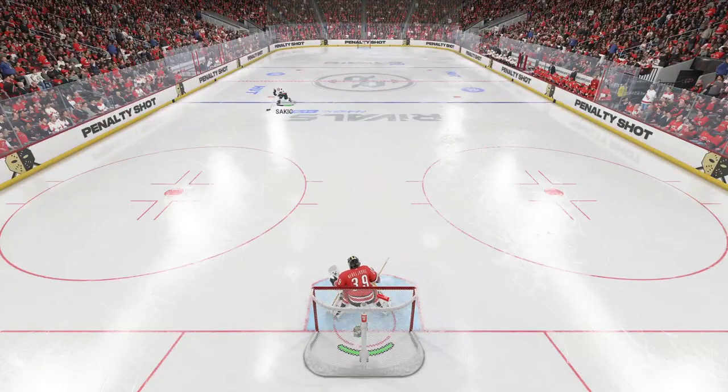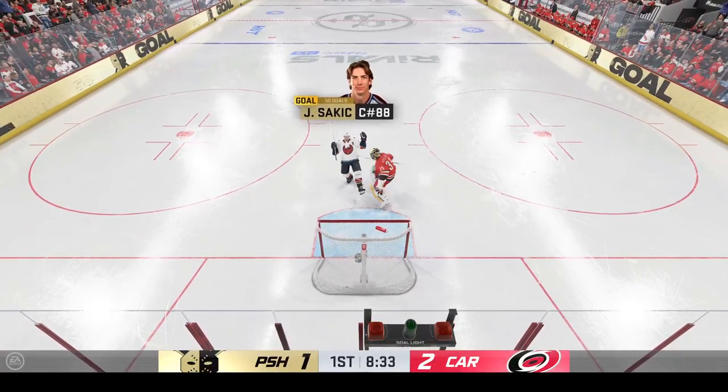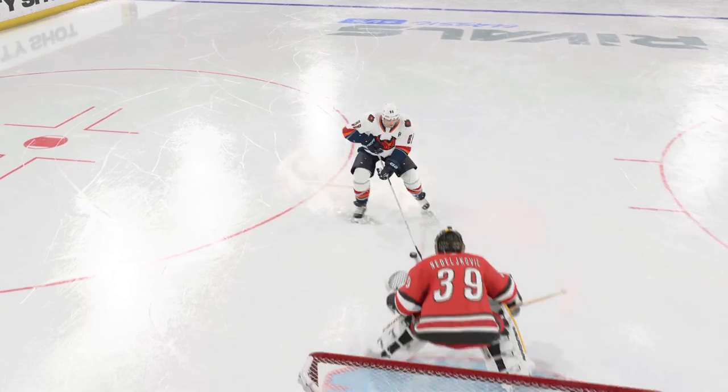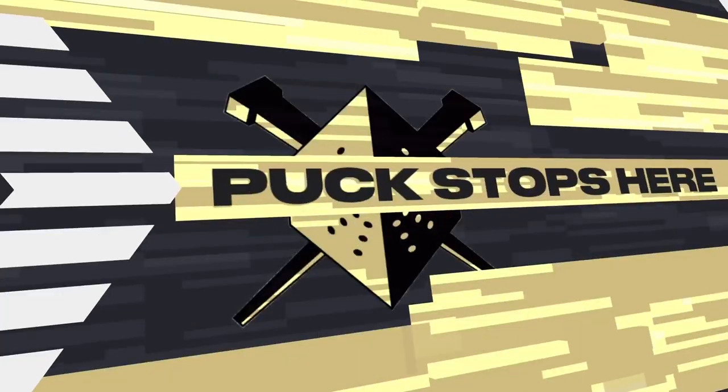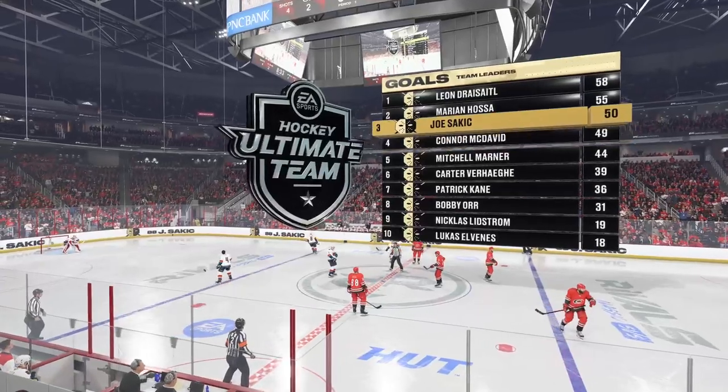Rakic's got the puck, and here he comes. Shot! Scores! Oh, the excellence of execution. He was perfect on that. Well, he knew what he was going to do, and I think so much of it comes down to confidence, not overthinking it, and when the time comes, just being patient enough to pull it off.